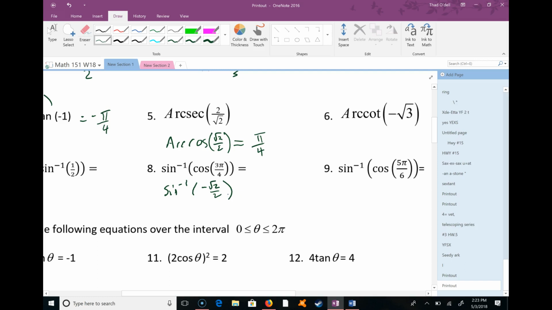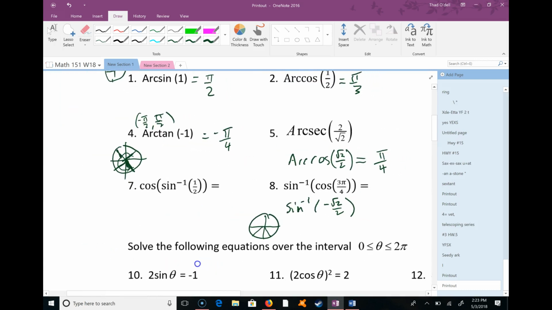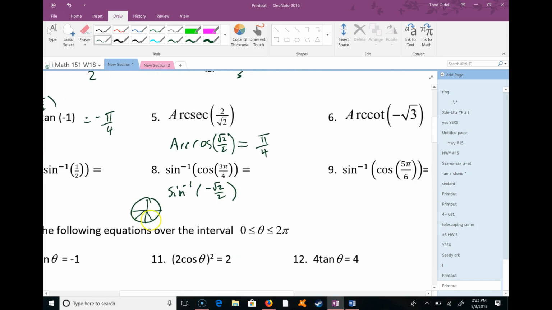Okay, so then I'm going to take the inverse sine of that. So I'm asking myself, when is sine equal to negative rad 2 over 2? Well, if I'm thinking about the unit circle, oops, that was an ugly unit circle, I know there's negative rad 2 over 2 there and there. But again, when I'm looking for answers for inverse sine, they have to come in the same interval as arctangent. So we're looking between -pi over 2 and pi over 2. So we would pick that one, and we wouldn't call it 7 pi over 4, we would call it -pi over 4.